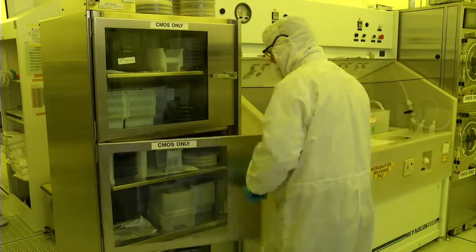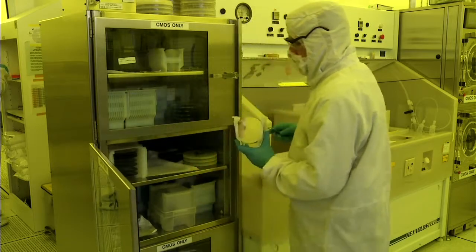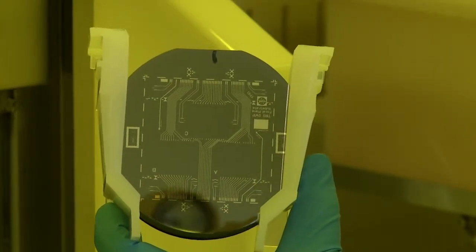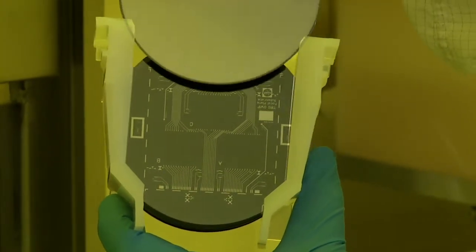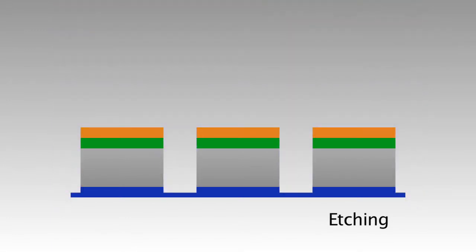Once the deposition is complete, the substrate goes back to lithography to pattern the new layer of material. In building up the designed detector, we start with a substrate such as silicon or gallium arsenide wafers. Next, numerous iterations of these three basic process steps are applied to the substrate in order to build up the materials and geometry needed to detect the energy of interest, such as IR, define the pixels, and allow electrical readout while meeting all the scientific requirements for the mission.